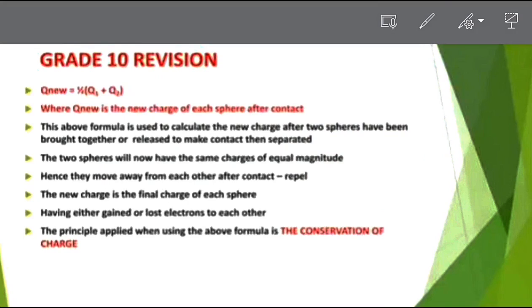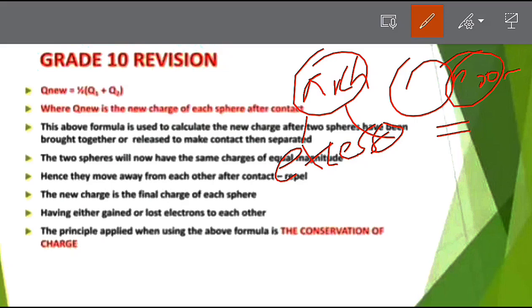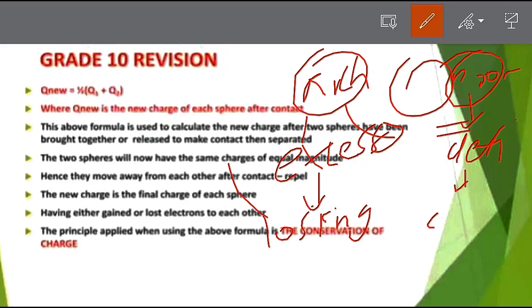We can put it as the case whereby the rich will always give to the poor. The rich will lose their money to the poor, but the poor will gain, right? The rich are the ones with an excess of electrons, and the poor are the ones with a deficiency of electrons. So the ones with excess electrons will give to the ones with a deficiency, but in turn the ones with an excess of electrons are doing what? They are losing the electrons, right? But the others are now gaining the electrons because they are receiving, right?